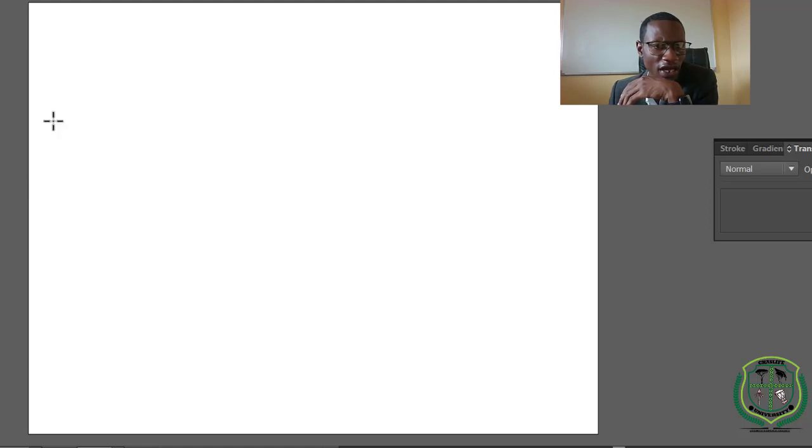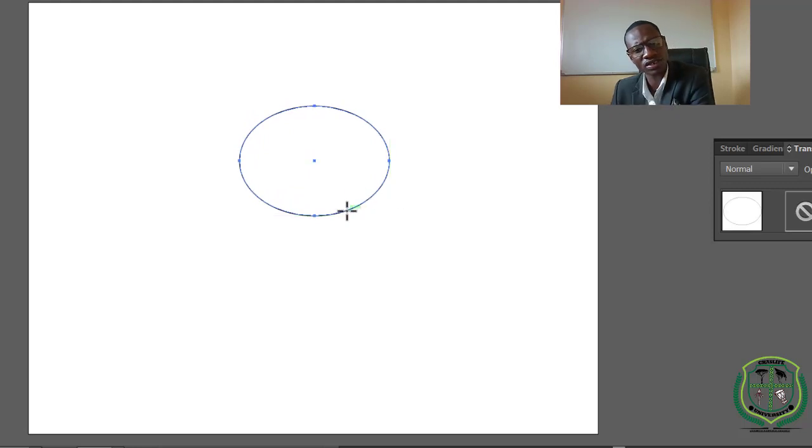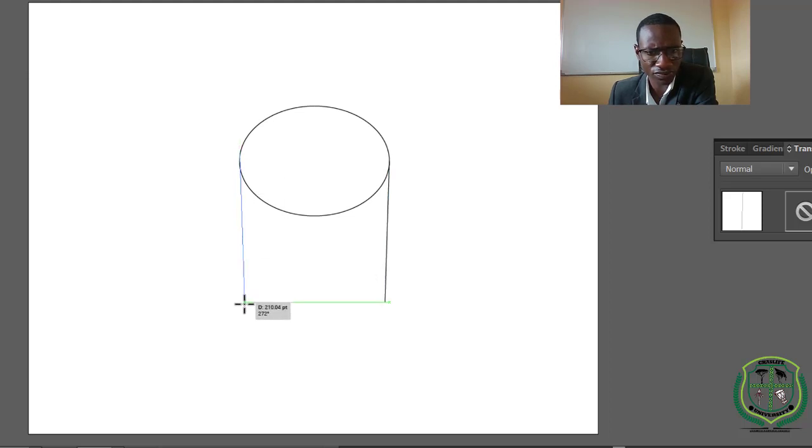This is a shape, and we want to create something that looks like a cylinder. So we bring a line there. You can even do this with a Word document. We do something like this, a cylinder.